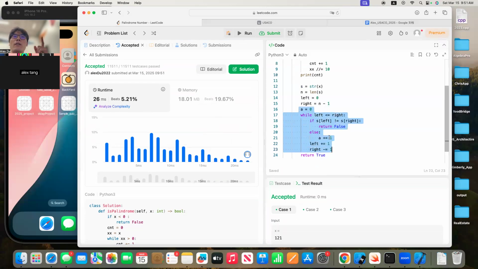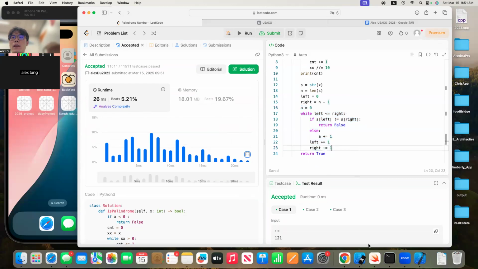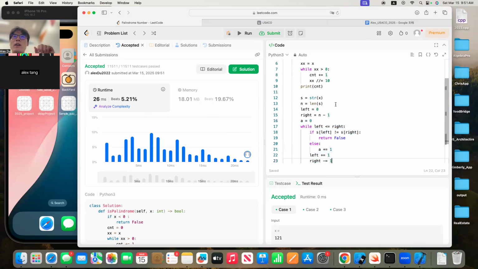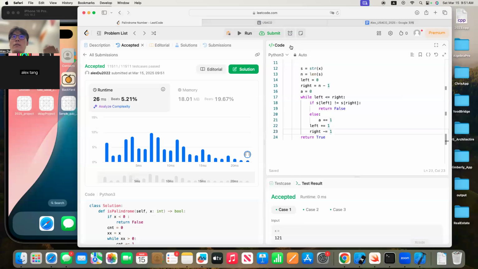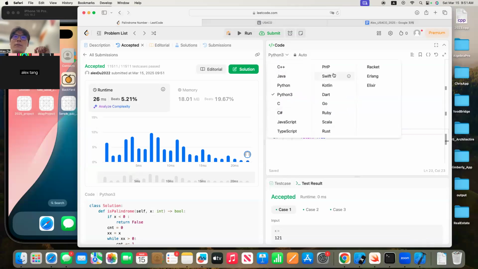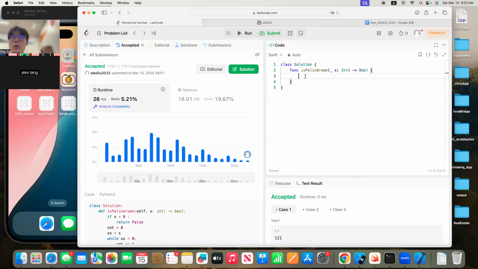So this is the code. The next step is, how would we possibly visualize it? Is there a possible way we can visualize it? Firstly, you need to pick the language to fit the scenario. So Swift is the answer. Firstly, we're going to have a var a, a string converter, so we convert the integer x to a string.